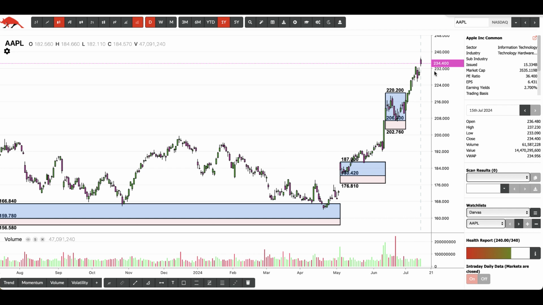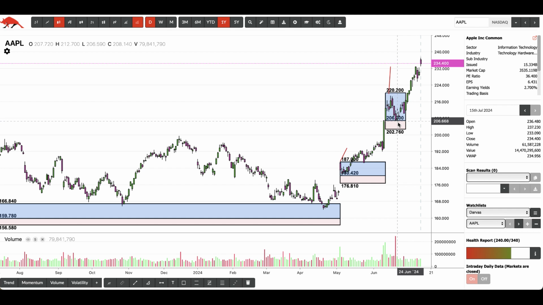Now, I just want to show an example in Apple. So here's one box that formed. The depth of this box is taken here, not down here, okay? And the depth of the box is simply added to the top of the box. You enter, you exit, okay? Again up here, you enter here. The depth of the box is here. You exit here, okay? And it's as simple as that.